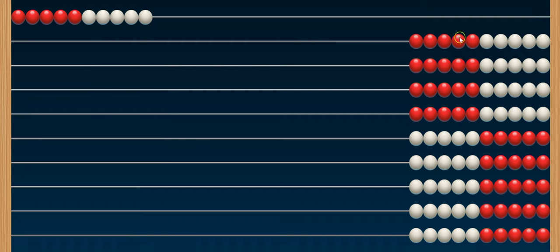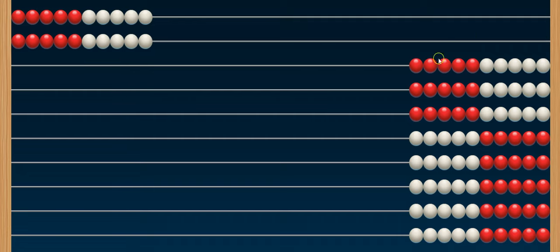If I want us to have a total of 6 on the left, I can slide over several at a time, and now I see 6. If I want to have ten-seven, which is the way many people around the world say what we say as 17, they say ten-seven in Spanish, this is now a representation of ten-seven or 17. If we want to see two-ten-four, there's two tens and there's 4 more.